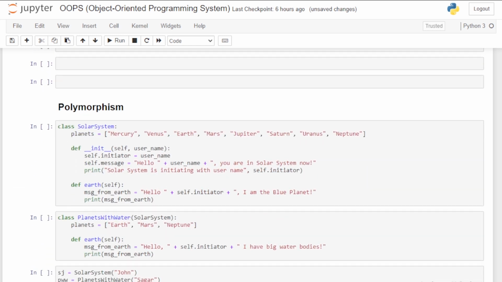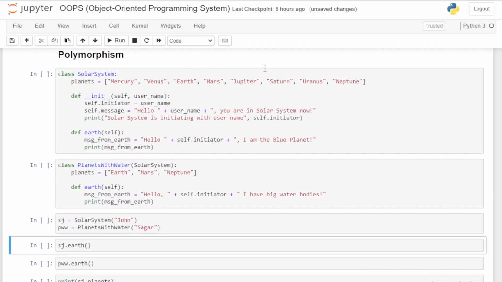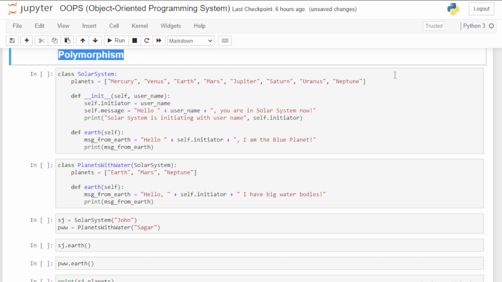Now let's move to our next topic called polymorphism. Polymorphism simply means having multiple forms. Here in Python classes, we can use polymorphism on the methods of a class. In two separate classes, we can use a method with the same name, but each method of them will act on its own. The output of every method will be different, but the method name will be the same. So the method with the same name can act differently depending on the scope of their classes.